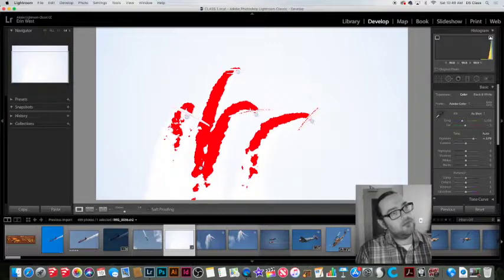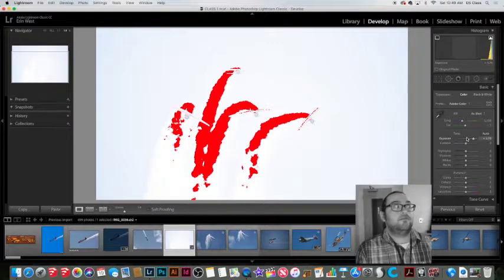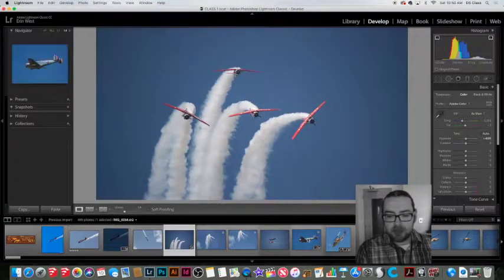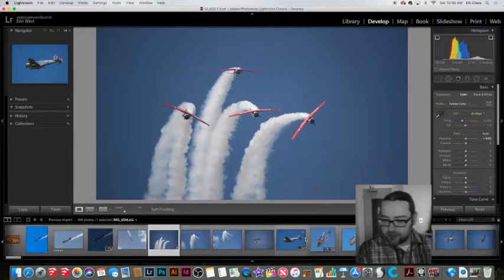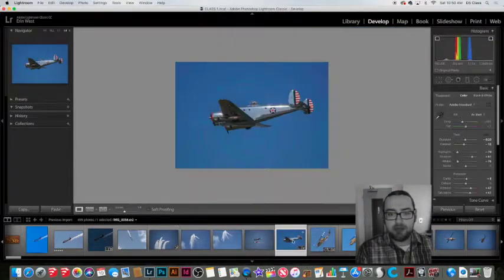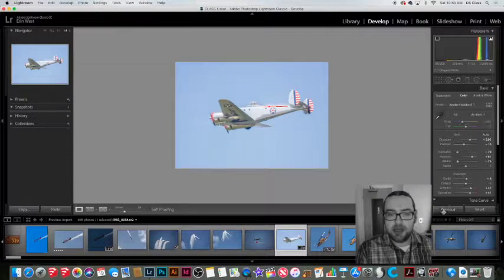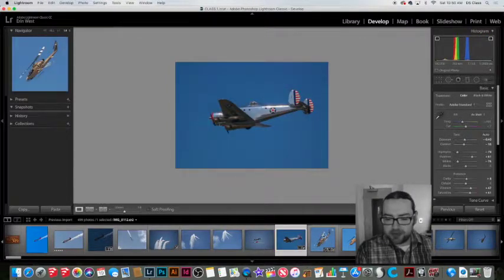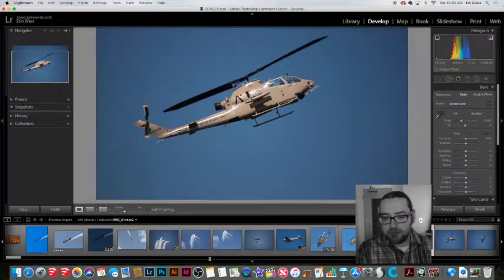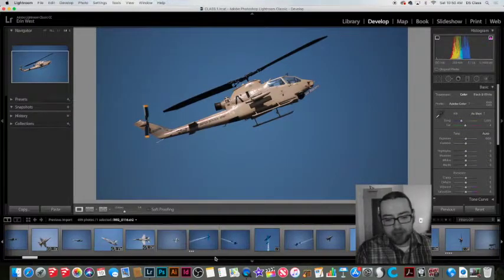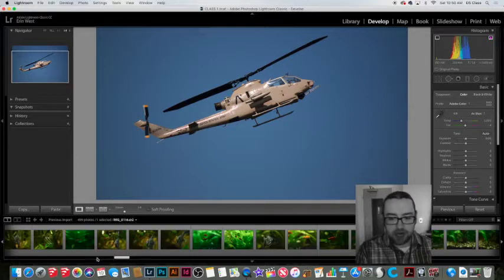Take exposure down. There you go. Clipping is your friend. If you ever see it, stay tuned to this channel. I'm going to pop in a photo right from the get-go. Let's see if this has some clipping. It doesn't, but it does there a little bit. So it's your friend. It's just telling you that it's too bright. It's more complex than that, but to keep it simple, it's telling you that it's too bright.